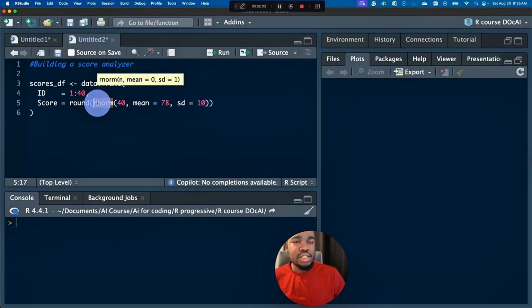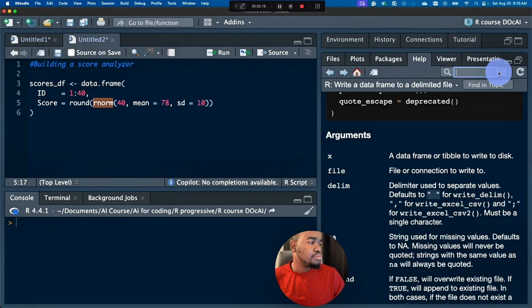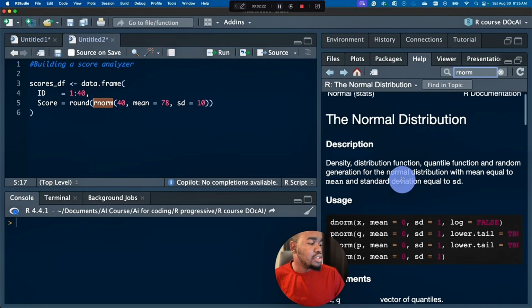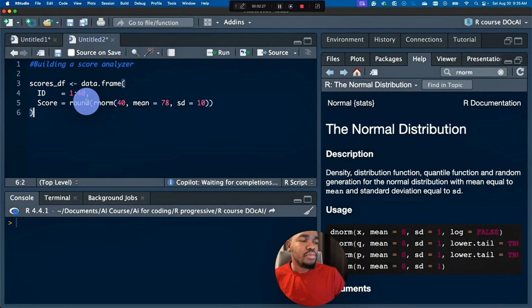So rnorm is a function in R that randomly gives you data in a normal distribution. So if you need more information, you can easily come to help, rnorm, and you would see everything you need to know about rnorm and how to use it too.